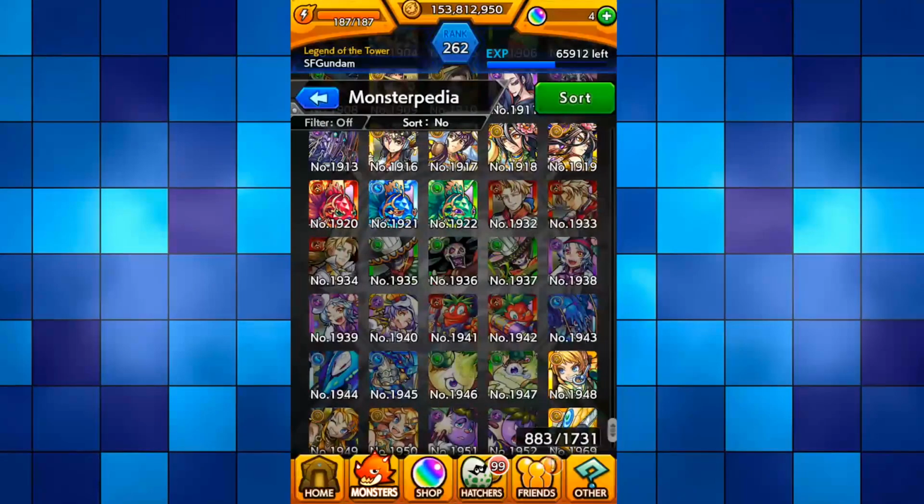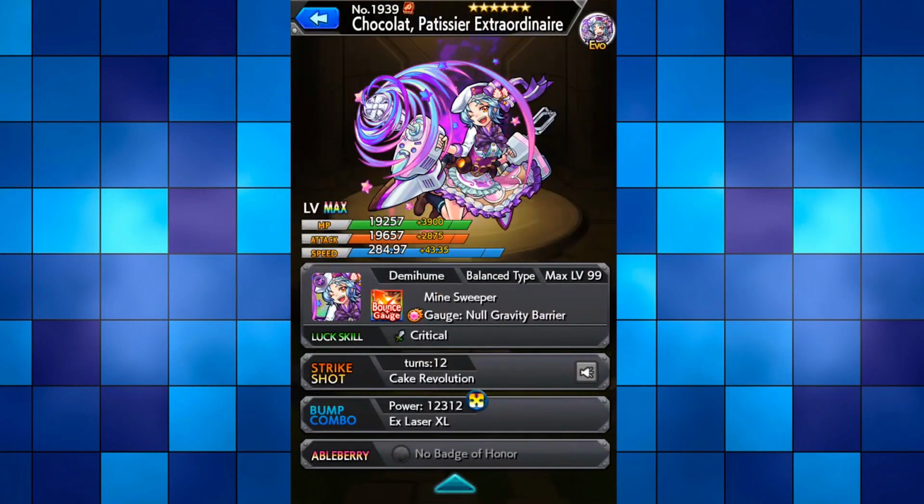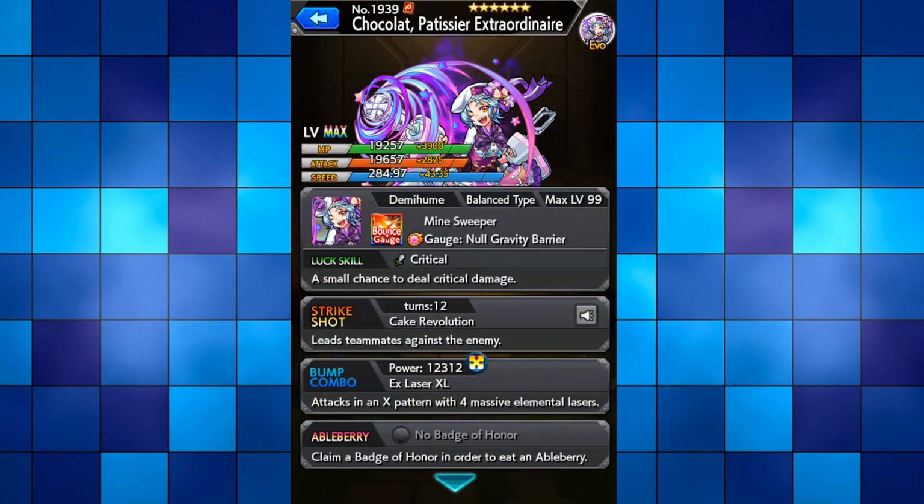Okay, the last Hatcher monster is Chocolat. So Evolution is the better form. So Minesweeper, no gravity barrier, double nulls, very good. 12 turn command strike shot, and then EX Laser XL. So bomb combo is really strong. XL is one of the stronger laser bomb combos, especially the EX and cross category. And then strike shot, of course, 12 turn, very good for mob clearing. And then double nulls, Minesweeper, no gravity barrier. So mainly for Akala, and the 12 turn strike shot is really good for clearing those zombie loops in there.